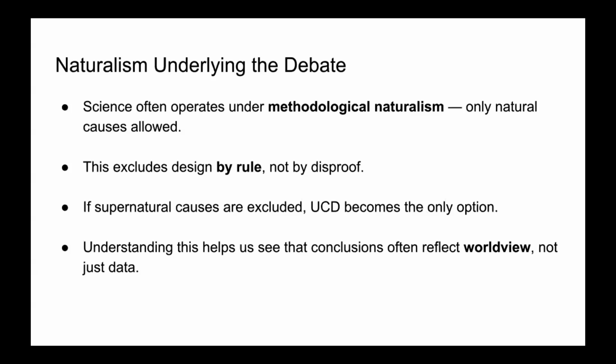So yeah, like I said, naturalism underlies the debate. With regards to how science operates, it always uses methodological naturalism, which is that it only allows natural causes, right? I went through this in more detail in the last episode, where I talked about how evolutionists have to exclude design before the data is even brought to them to begin with. And like I said, in the next episode, we'll be going over this entire conundrum and whether or not universal common descent is even testable if you're willing to exclude any kind of null hypothesis.